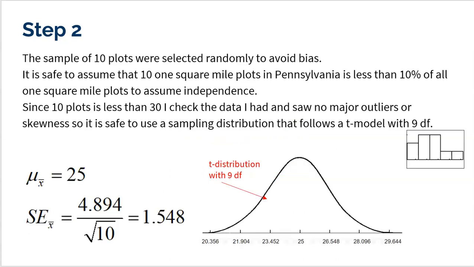All right, so the second step is to build that sampling distribution. So the plots have to be random to avoid bias. So the 10 plots were selected randomly. Now, as long as that's true, the mean of all samples, you know, I only looked at 10 samples, but there are probably hundreds of thousands of different samples of size 10. Sampling distribution is going to show me all of them, but I'm going to put 25 smack dab in the middle because that's what I have to assume to be true. That's the null, but again, that's only allowed as long as we have a random sample.